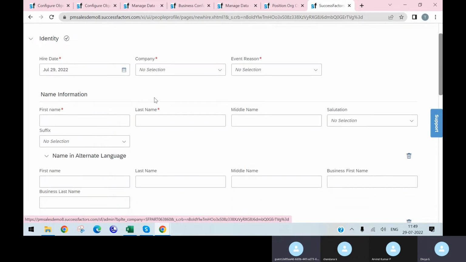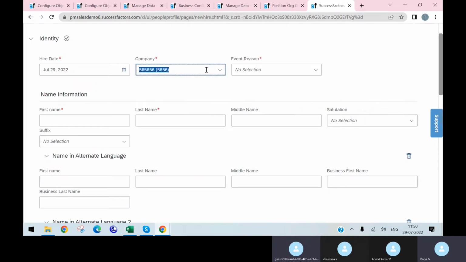Here whenever I'm writing some company name, I'll take this term.